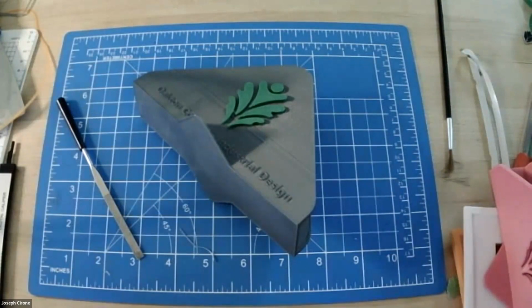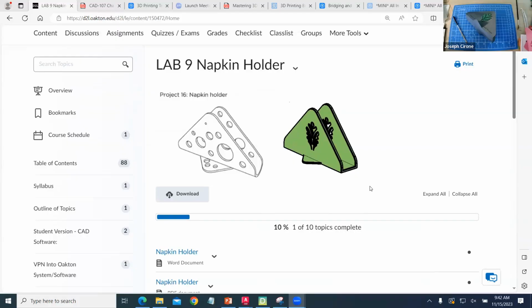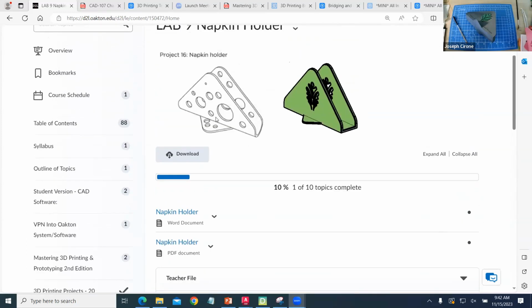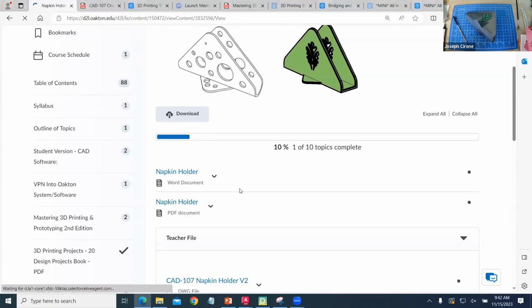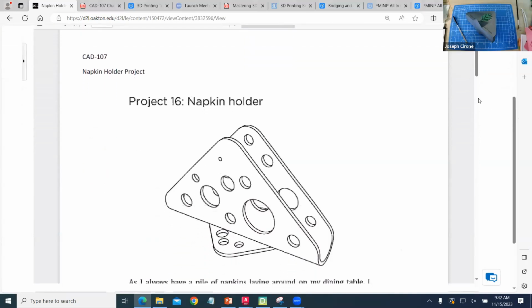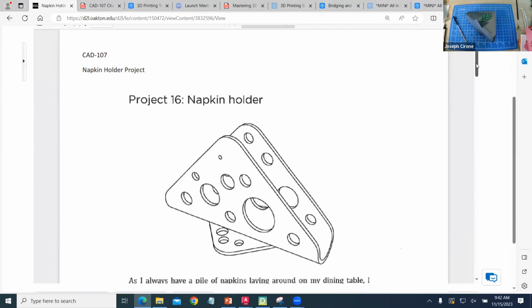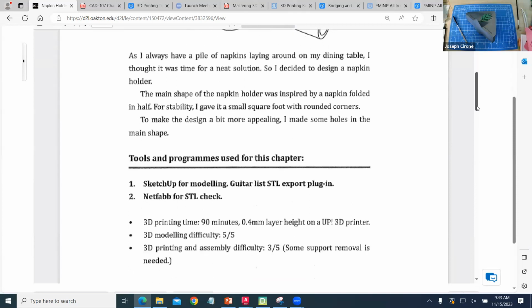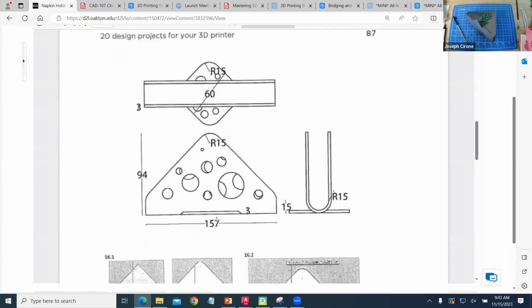If we look at the designs for our lab number 9, we can go. So when we look at lab number 9 and we're working on this napkin holder, we have a couple of different designs. This was the original design from the textbook. And so if we look at that, and you're welcome to use whatever CAD program you're most familiar with, but we teach the course with AutoCAD. We can do SolidWorks as well, and some people are using Fusion. But as we look at this, what we're going to do is we're going to design this using metric units. It's 157 millimeters by 94 millimeters.